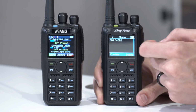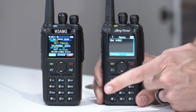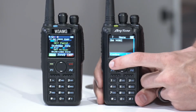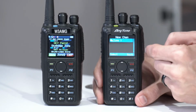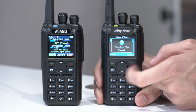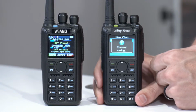So we'll give it simplex 146.02. That way we will know what it is. But you can name this absolutely whatever you want. So we're going to confirm, and we're going to add it to zone 1. Now, if you have multiple zones or you create them, you can add this to whatever zone you would like. Click select, and then yes, we do want to save it.